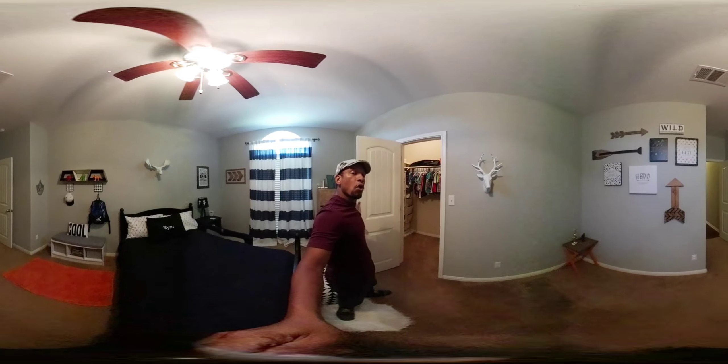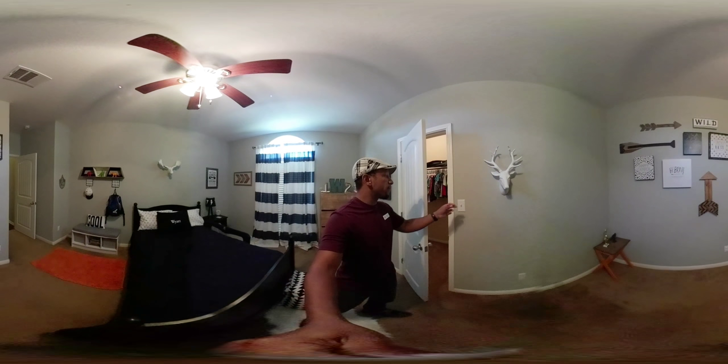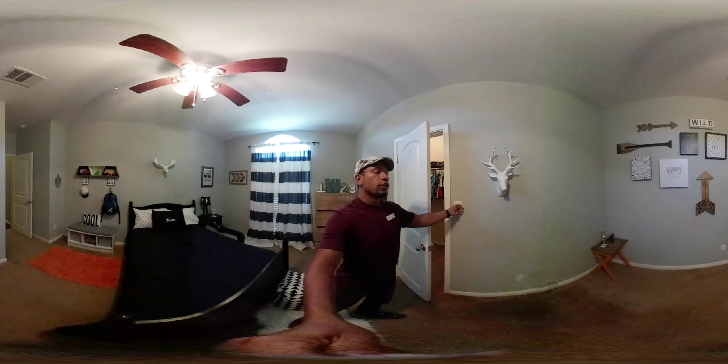First, I want to talk about as we're walking in — I'm going to stop for a moment. You've got a study over here, kind of a flex space if you will. You've got the French doors available and then the garage over to the right. It's a three-car garage — there's the standard two-car and then almost like a partition and another full car can fit in there with an extra wide driveway, which is great. We've got the formal dining over here, kitchen over there, which I'll walk through in just a minute.